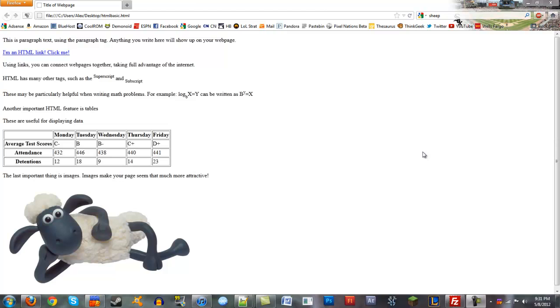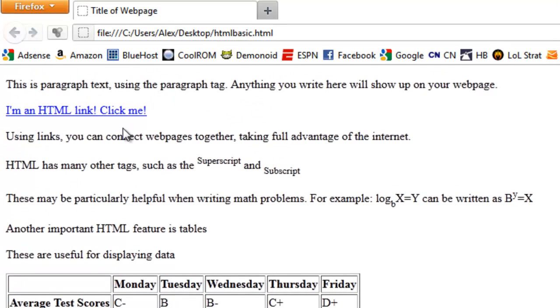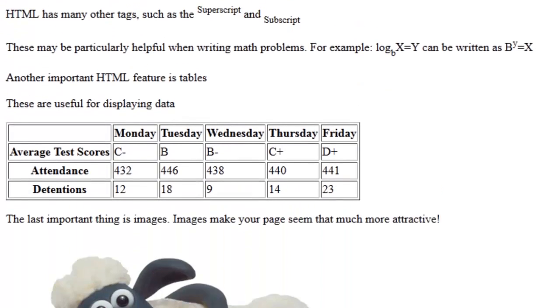We're going to be going over some of the basics of HTML and we're basically going to create a website like this. Now you can see this isn't a very colorful or dynamic website, but it illustrates some of the main functions of HTML. And it's just these core basic functions that we're going to be going over in today's video. These core basic functions are essential if you're going to make any sort of website at all, so it's probably important that you watch this video.